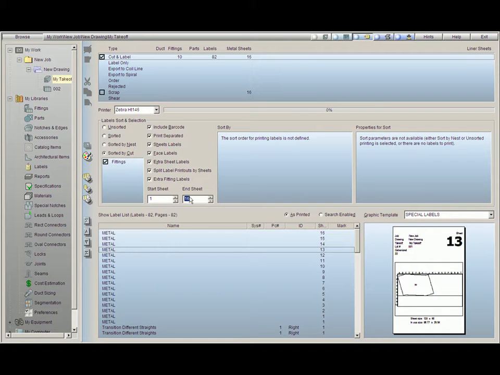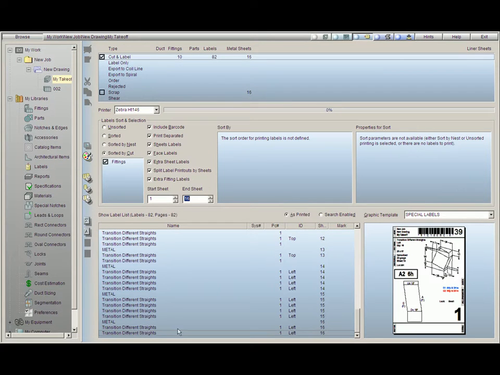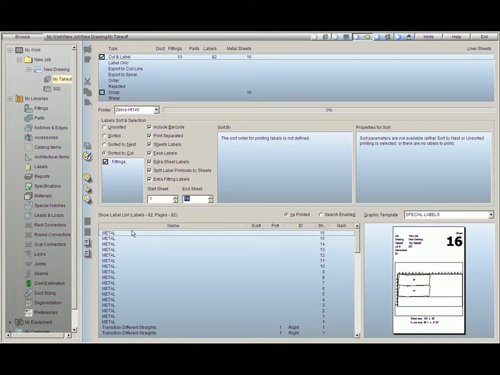To navigate through sheets is very simple. We can either use our icons, which are the same as for the nest: previous page, which moves it up 1. We can use last page, which will jump down to the last page, or we can say first page and it'll jump to the first page. We can also just click on the one we want and PractiCAM will adjust it, or we can move our browser up and down like so.